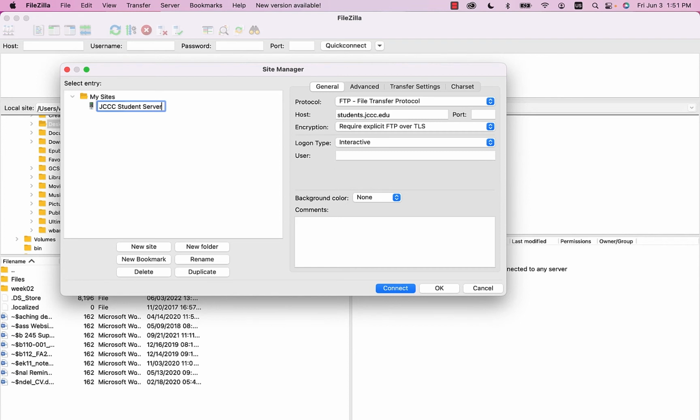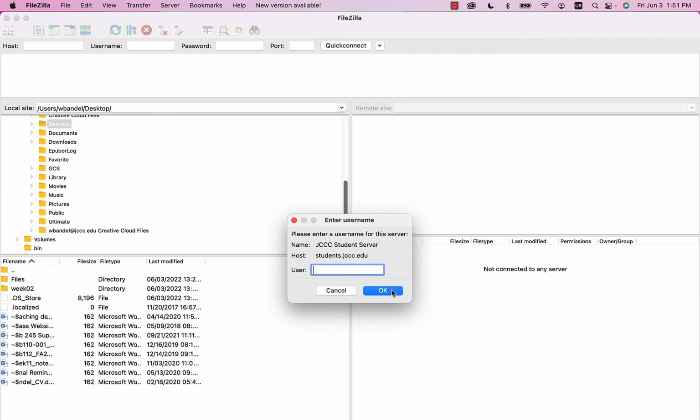So then if you do eventually have a different server, you can keep them separate from each other. If you go onto one of the computers in the computer lab or one of the classrooms, you could check to see if someone else has already made one of these, and then you don't have to set it up again. But if you're working on a shared computer, I would recommend not putting the user in here, but if you're using your own, you technically could. It's not in the directions at all to do that. I'm going to leave mine blank because there's another spot where you can do that. And so you can just click on connect.